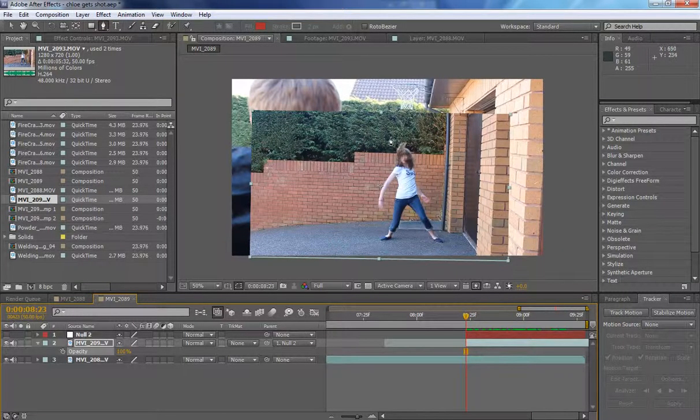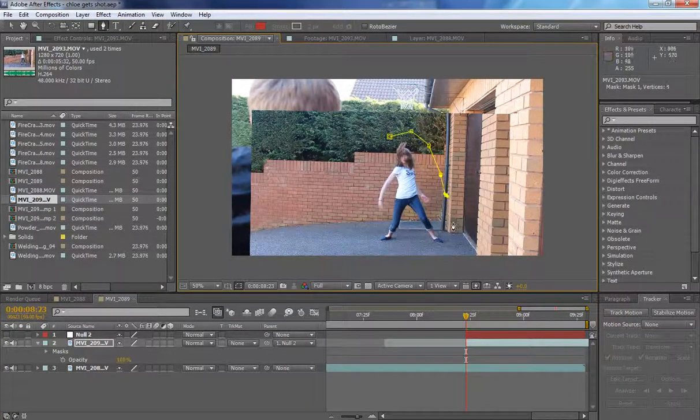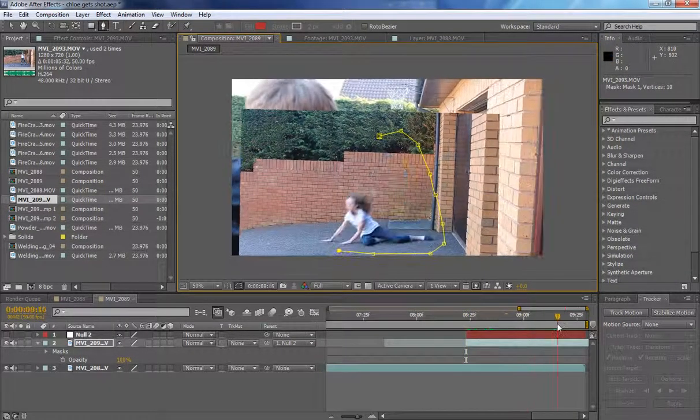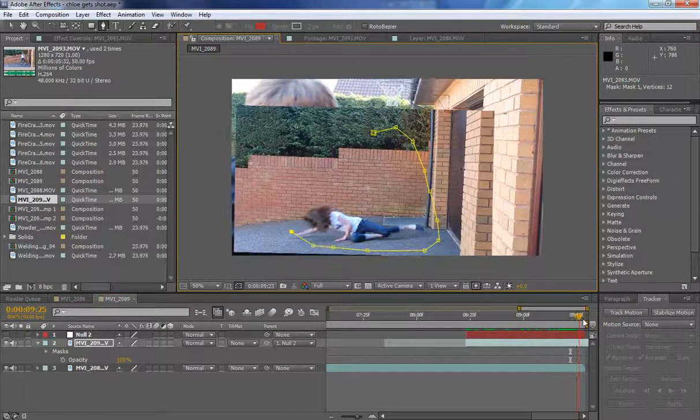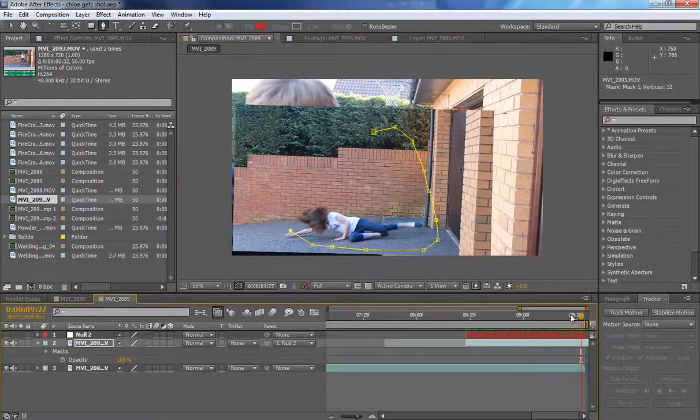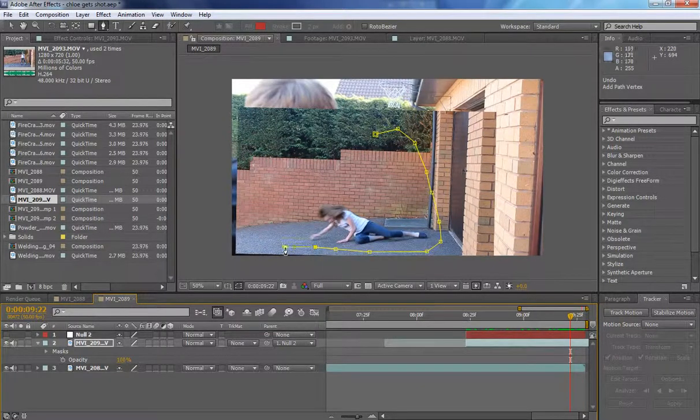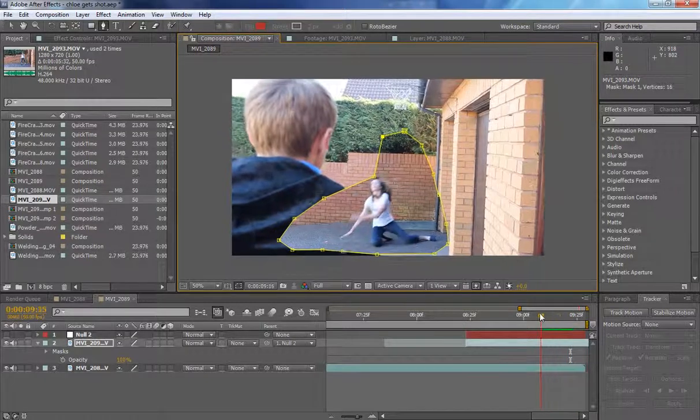And then I went up to the pen tool and masked this bit out here, all the way down. So I masked all of that out, so that should keep her in. That bit's just slightly moved. Right, so that should keep her in.